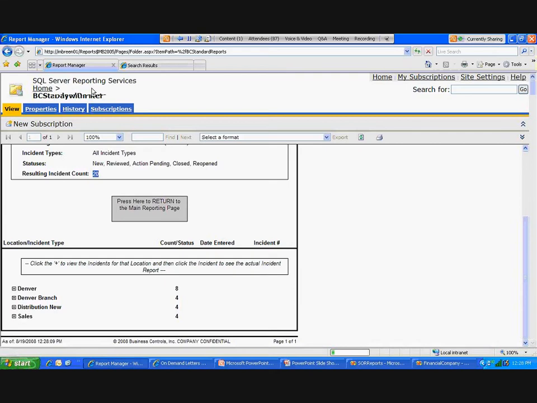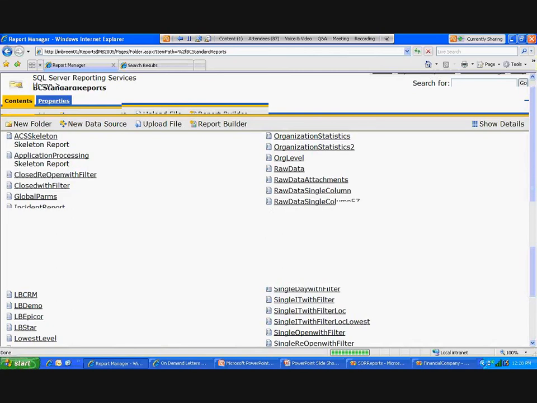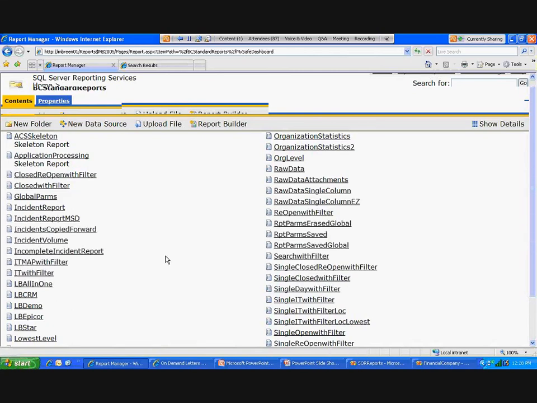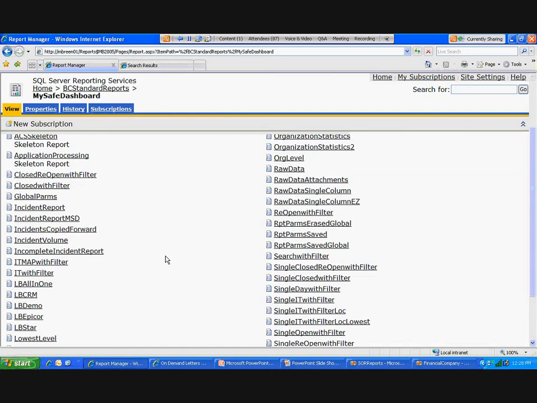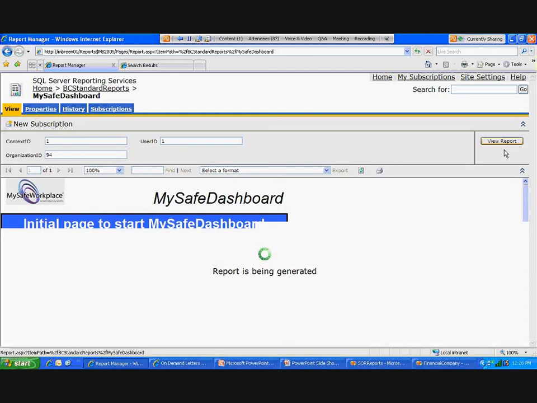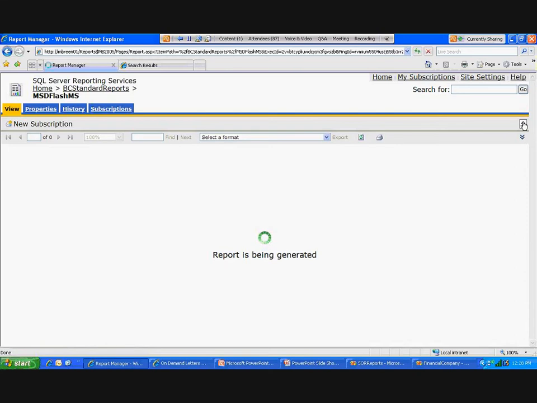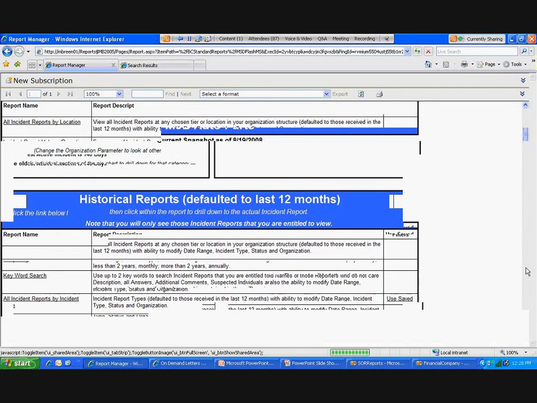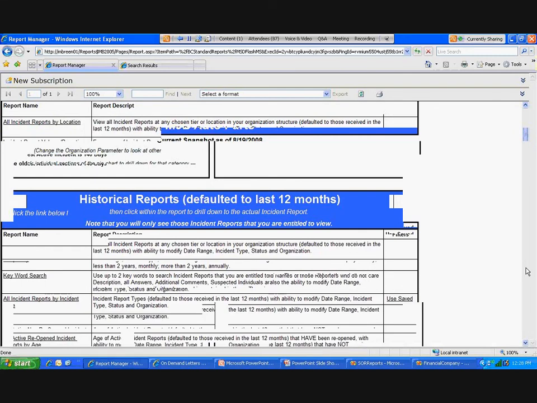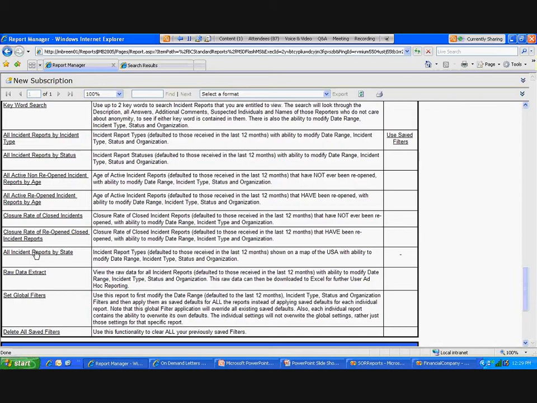There is one more report that I want to show you, but I need to sign on as a different organization because that's where I had built the data for this particular report. So I'm doing exactly the same thing again, pretending that I've come in. This time I've signed on to organization number 94. And from the menu option this time, I'm going to pick this report called All Incident Reports by State. And one might ask what state means. And as we look at this report, it becomes clear.